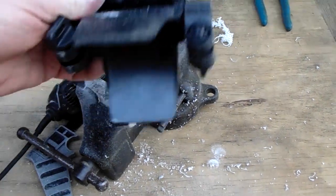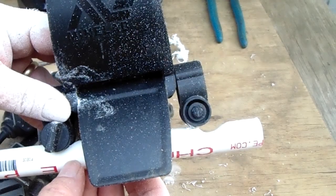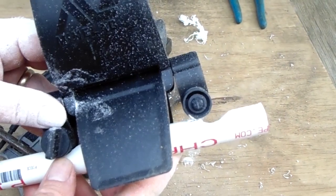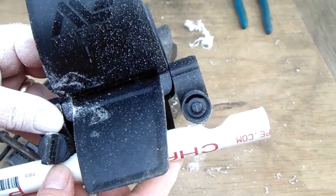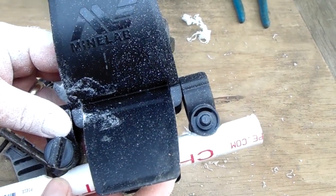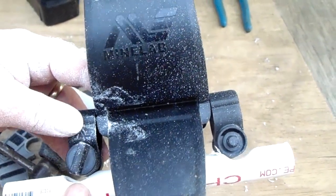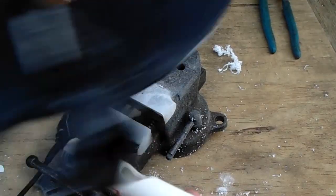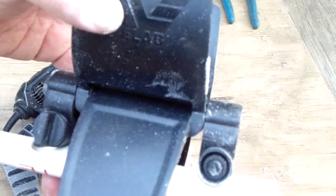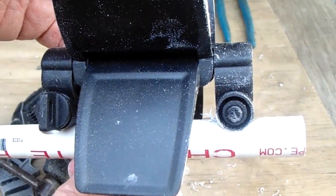Okay, let's see how accurate I did this. Probably not very, based on past experience. You can see I screwed that all up. It takes practice and it's a pain in the butt. But like I said, because that Dremel was walking, it pushed me over this way. So now I need to figure out whether to start a new one or just continue with this one. For the sake of this video, I'm just going to continue with this one. I'm going to take this end here and walk it back. Other than cosmetic looks, it'll still do the same thing and hold the pipe onto your armrest.